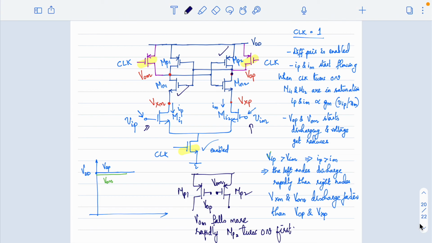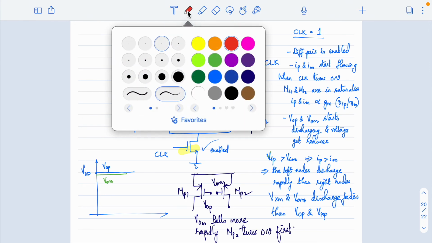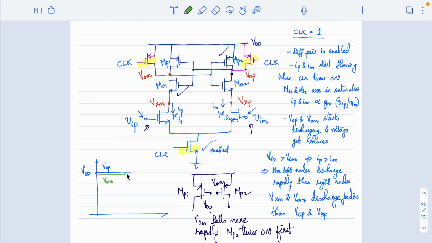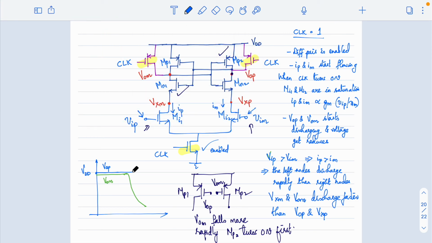Alright, so if I look at the waveform here, say your VOP and VOM both are at this point. We know that VOM is discharging and falls more rapidly. So if your VOM falls like this, then your VOP also falls, right? VOP falls at a slower rate than VOM, so let the VOP also fall here. But when it starts lowering, what happens? The transistors MP2 and MN1 will turn on accordingly and will help VOP and VOM to make a decision, right?